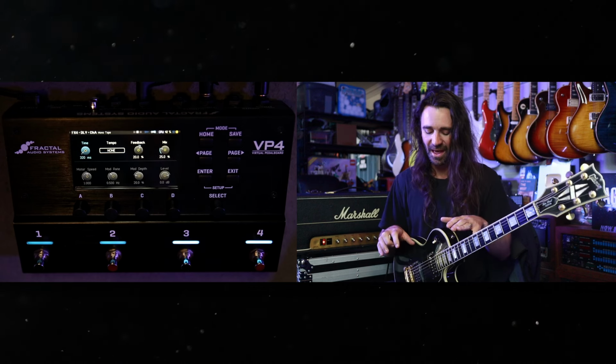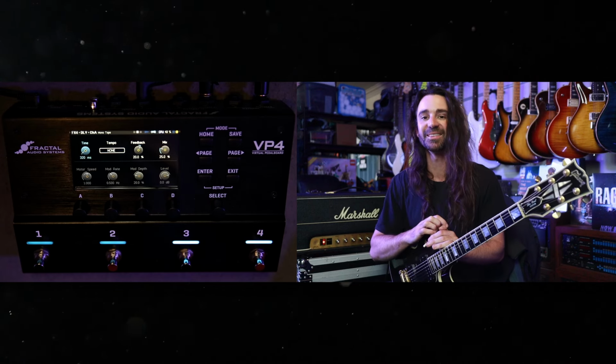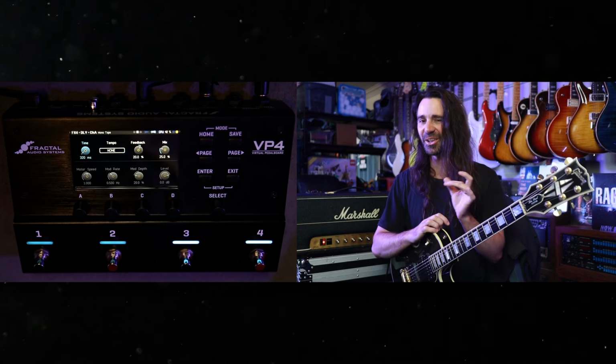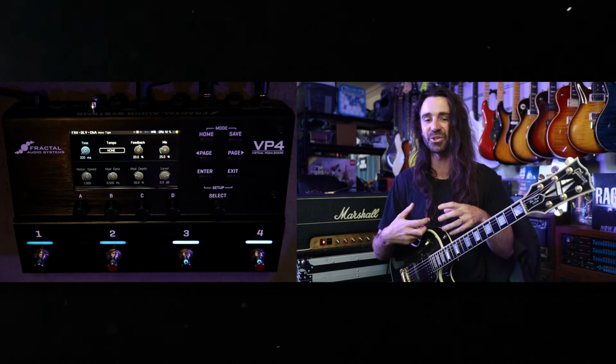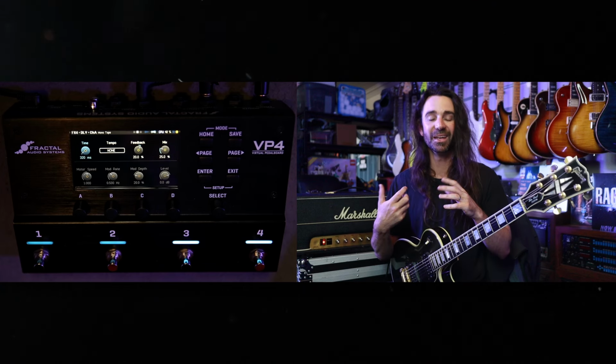I'm going to play you all out with one of the factory presets. Straight into the amp, I'm going to clean it up a little bit. I'm going to grab a Strat and just show you how lovely some of the modulations sound in mono into the front of an amp.